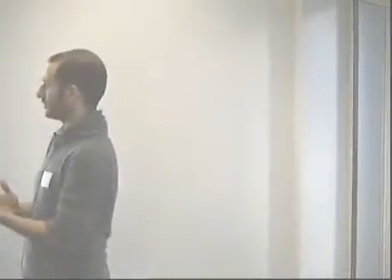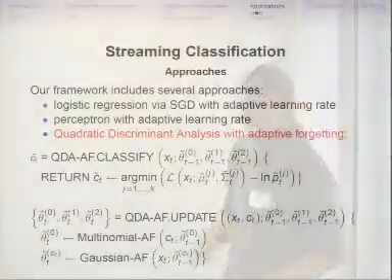So a streaming parametric classifier will have the structure below. It predicts the label of a given feature vector at time t using the current estimates of the parameters of the system, and then it uses the label itself, the true label ct that arrives a little bit later, to update its estimates. So it has two steps, a classify step and an update step.